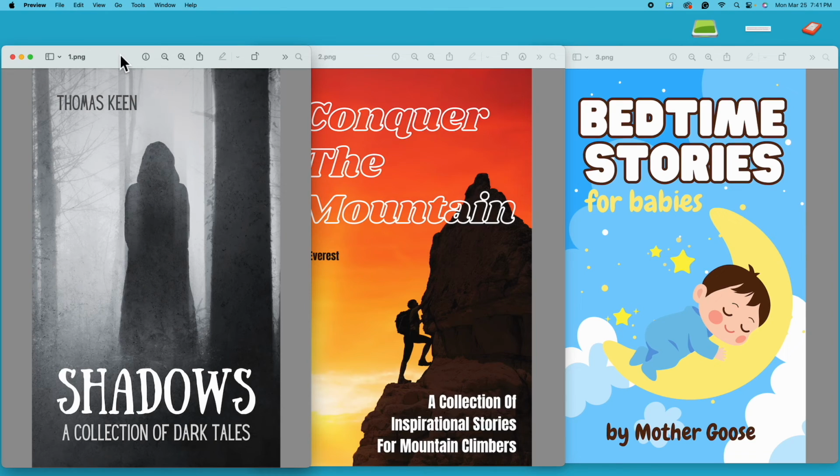Okay, guys, we have 3 today, so it took up the whole screen, so we'll have to click on each one. Okay, so here's our first one on the far left. This is our collection of dark tales, spooky stories, short stories in the horror genre, or they could even be like those creepypasta stories, a collection of people's actual stories of weird or creepy or spooky things that they have encountered in their lives. It's a collection of either one.